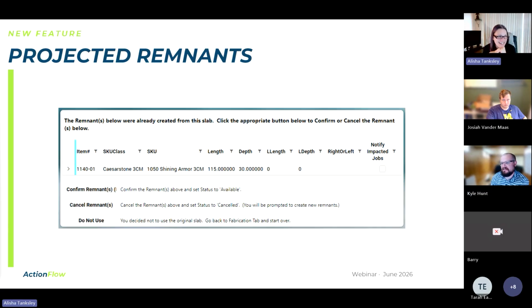It'll make the remnant disappear. Okay. A great application for this that I've found is if you're going to use a slab for multiple jobs. Yeah. So you can start allocating that slab across multiple jobs before it's actually been used. And I think that was the original motivation to create this as well. Yeah.